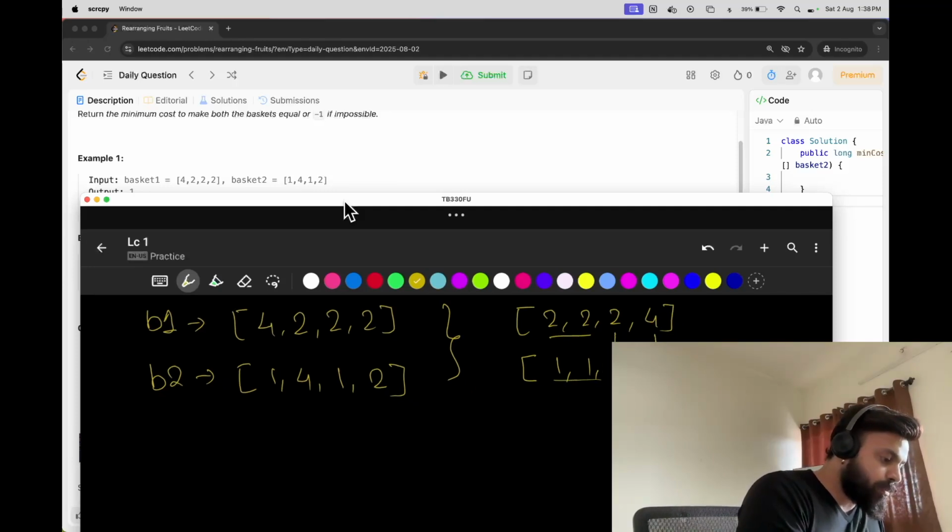If we swap any one of the elements, if we swap these two, both the arrays will become equal. And the cost incurred will be the minimum of 1 and 2, which is 1.